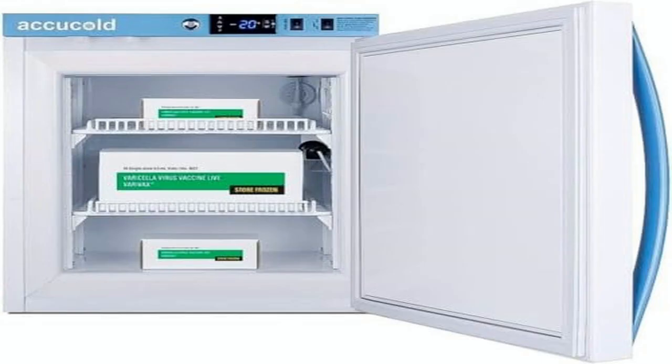First off, the size. At 1.4 cubic feet, this is one of the smaller medical-grade freezers you'll find. It's roughly the footprint of a compact kitchen freezer, so it slides under a desk or fits on a modest countertop without crowding the room. If you're a dentist who needs to keep a few batches of anesthetic, a small podiatry clinic storing a handful of orthotic molds, or a home care nurse who wants a dedicated spot for insulin pens, the dimensions make sense. The unit is also built with a white, clinical finish that blends into most healthcare environments without looking like a piece of industrial equipment.